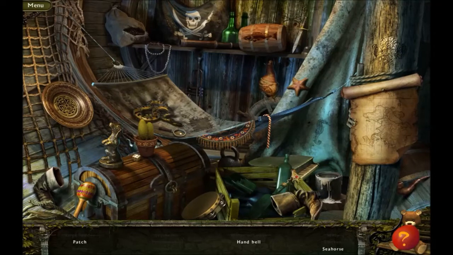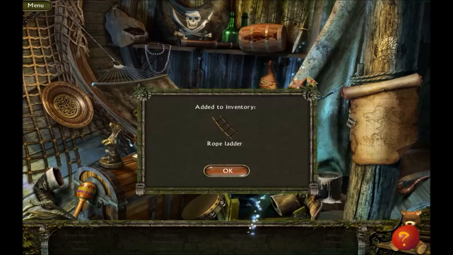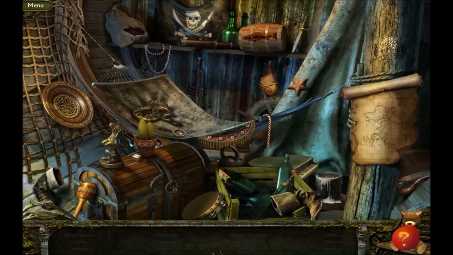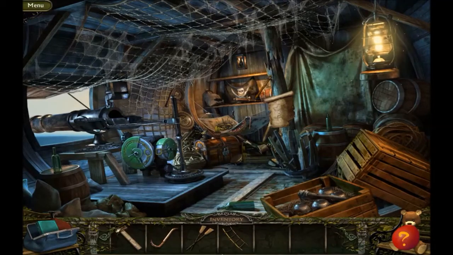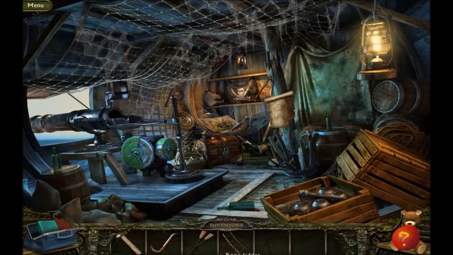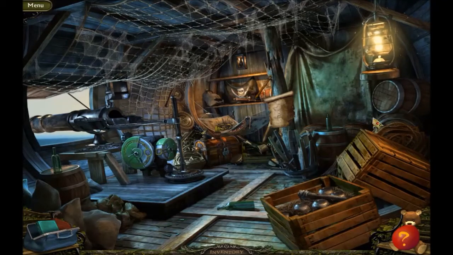Now I need a seahorse, a handbell, and a patch. Where's the patch? I see a snake. Where's the seahorse? Where's the handbell? Yoo-hoo, where are you? There's a cactus. I don't see it. There it is. Handbell. Now we have a rope ladder. Oars and a rope ladder.